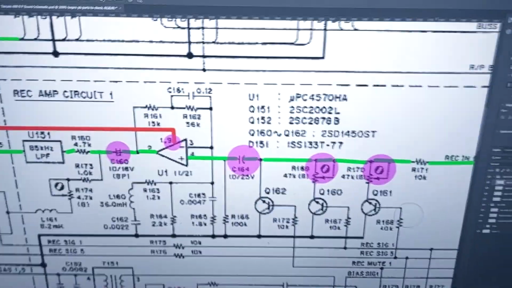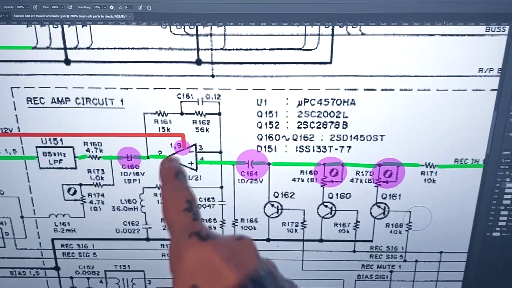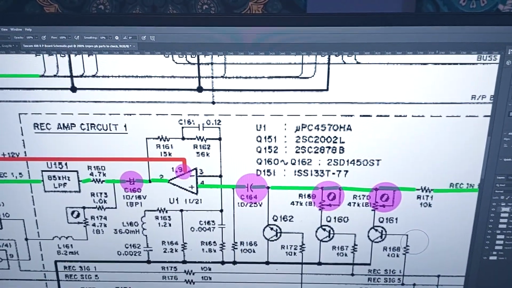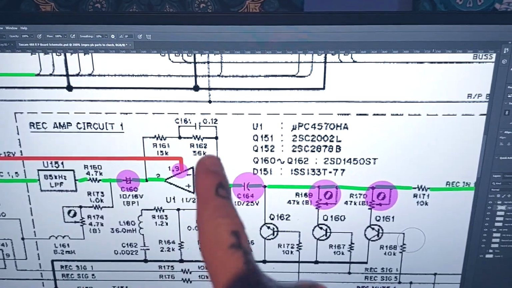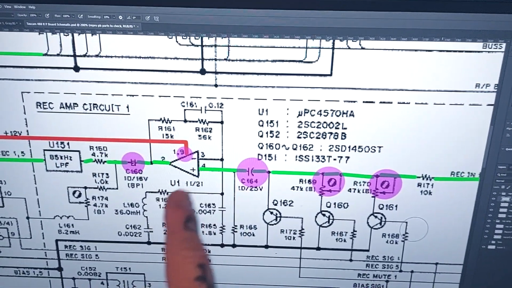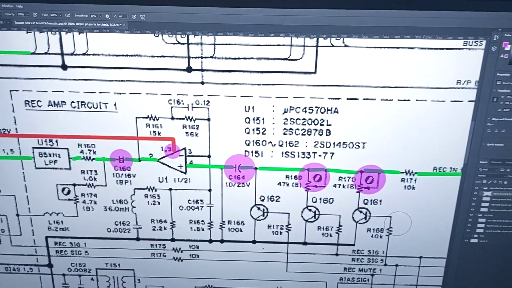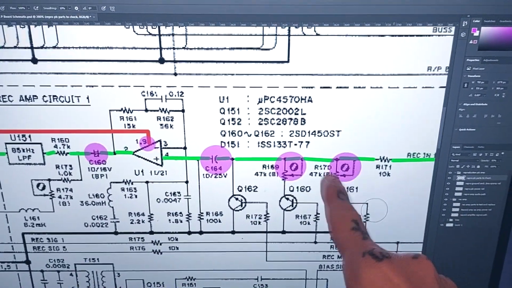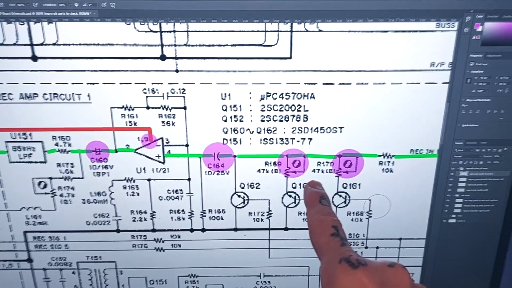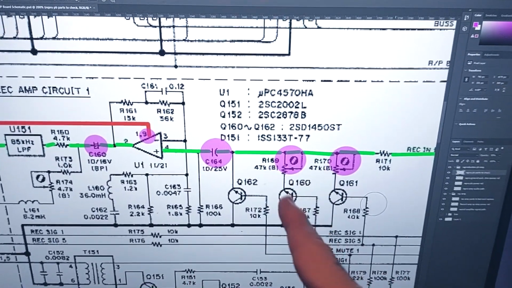What else have I got highlighted here? Well, this point here, that's pins 1 and 9 of this operational amplifier, that's the power input. Obviously, if the operational amplifier was getting no power, then that would be bad. It wouldn't pass signal. I don't think that can be the case because I am getting a signal, just a weak one. I've also highlighted these two trim pots because if either of them were off value, you see they're meant to have a 47k range, then that could account for a quiet signal.